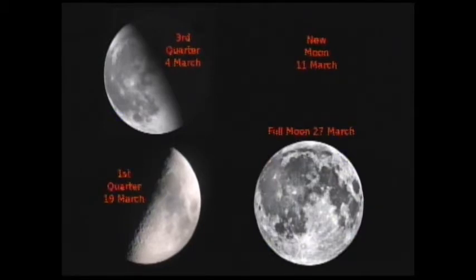Jupiter is still the evening sky planet. On March 17th, this image shows Jupiter right next to the moon. They're going to be really, really close there in Taurus together. And Jupiter is up until about 8 p.m. So we're losing Jupiter, but Jupiter is still the king of the planets.